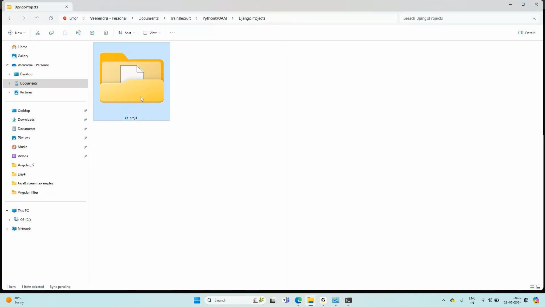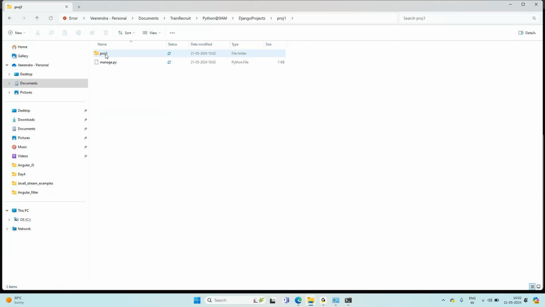So open it. You have a folder with the same name as the project name, and you have some files. We'll talk about those files. And you have manage.py, the manage Python file. So the django-admin command has done all these things.